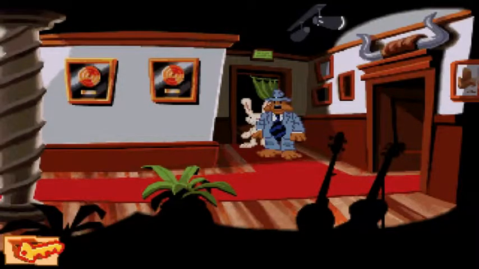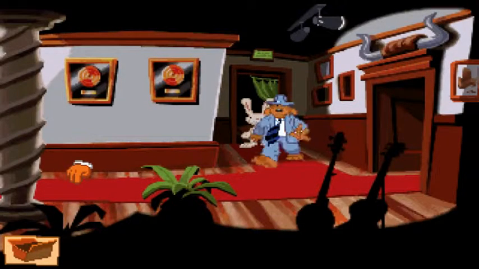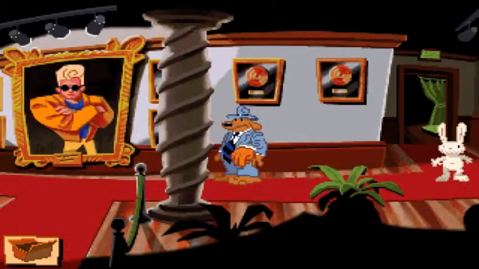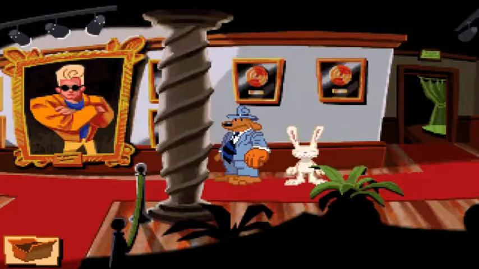All right, so we're going to put our key in our inventory. And I think that we're going to call it a day here with this episode of Sam and Max. We'll continue on next week as we will soon be speaking with Bruno and Trixie as soon as we get them out of Bumpusville.